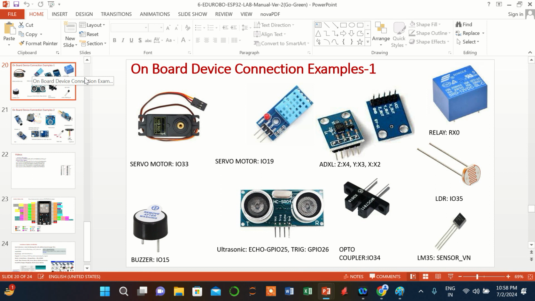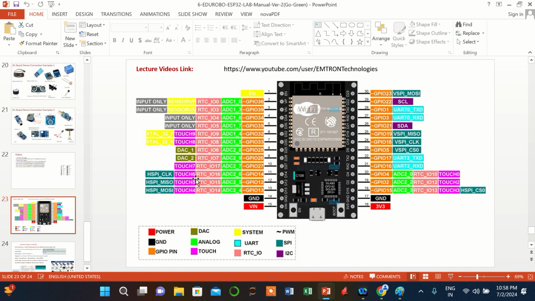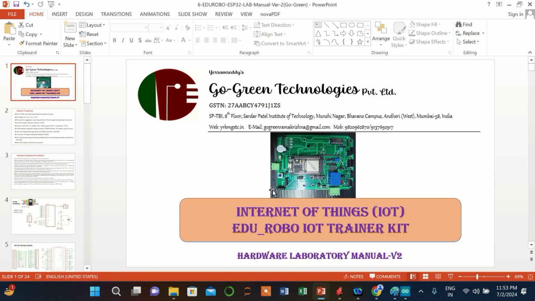What are the sensors we have? We can connect at least on the board, where we will see, for example, we can interface sensors like digital sensors or sensors like analog sensors. However, analog sensors, we cannot connect on the GPIO pins. We'll have to connect only wherever these green color pins are there. That is the ADC pins. Analog means analog to digital.